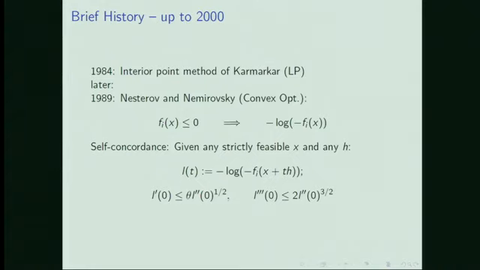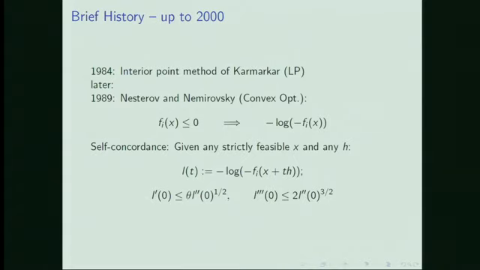So when we have constraints f_i of x less or equal to 0, they are modeled by a barrier term minus log of minus f_i. And then the self-concordance, the only property that is needed in order for a barrier method to work, is that when we look at the logarithm of this function and restrict it to a line, so L of t, the only thing we have to make sure is that for any strictly feasible x in any direction h, we have these two inequalities where theta is some positive constant. So if we can verify that this is uniformly valid, then we can apply the whole interior point technology from Nesterov and Nemirovski.